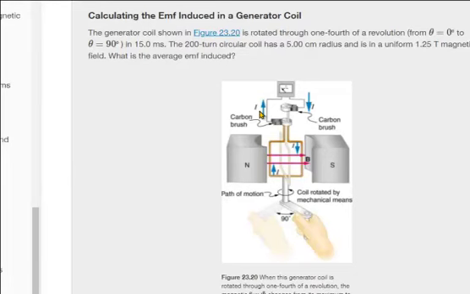Okay, so let's see. I'm going to go over here. So this is the OpenStax textbook, section 23.5. Here you have a generator, and here you have the loop that would be the 5 by 8 centimeters that they describe. Here, of course, the magnets, and as it rotates through here, you get the magnetic flux changing over time, which then induces a current in the loop. The only thing you don't have is that you're not rotating it with your hand, but it says right here, coil rotated by mechanical means, which in this case would be the engine rotating it.